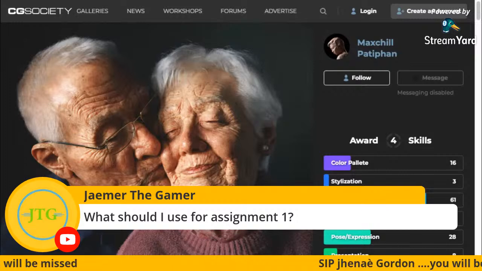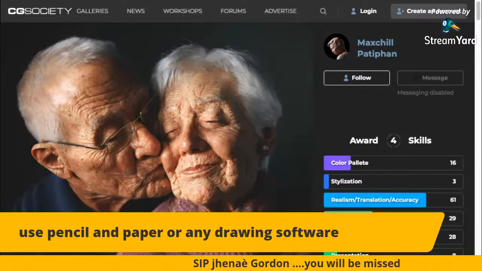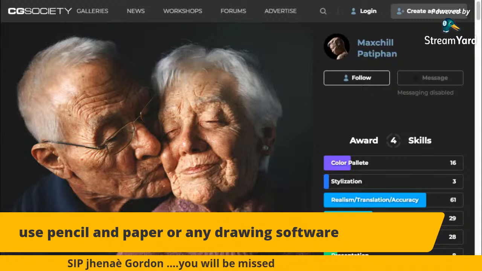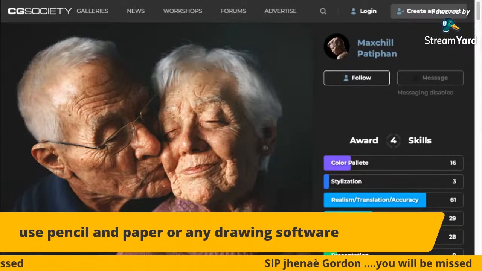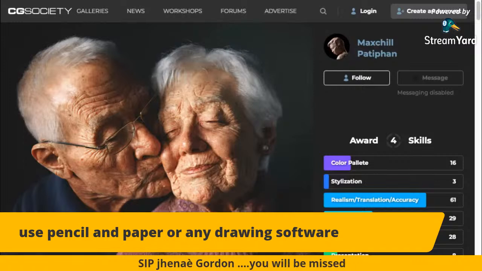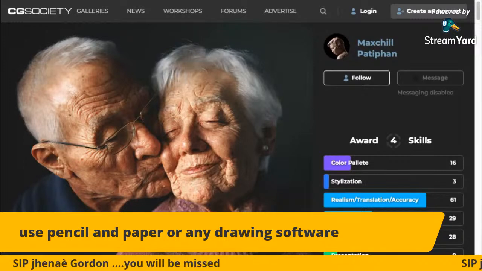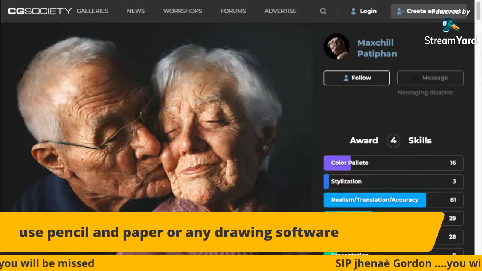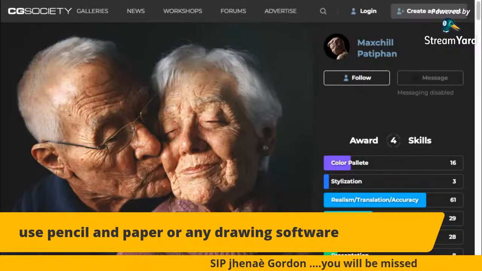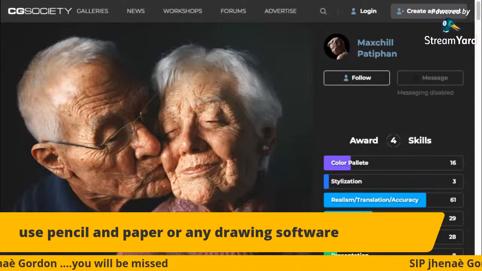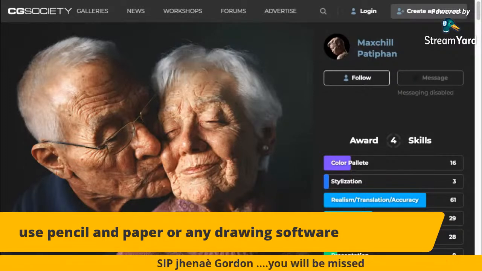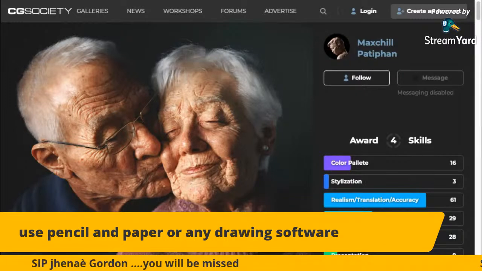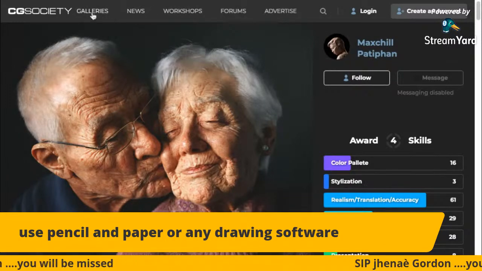So you can use pencil and paper or any drawing software for your assignment, right? Once you're finished, you upload it to me, and you can upload it to Schoology. The assignment is there. Take the actual picture, or you can just take a snap of it and send it to me via WhatsApp. But you have to take it in a manner that is easy for me to see.